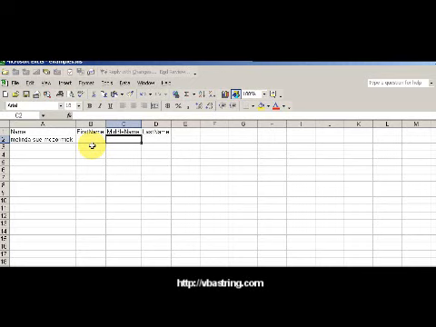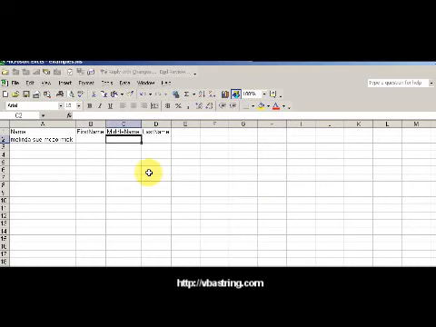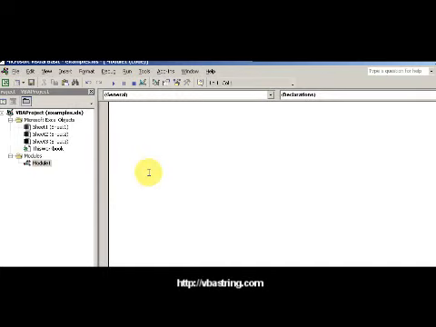Alright, so I'm going to use the Mid function to take out the Sue. Next, I'm going to open up my VBA window by pressing Alt F11, and I'm going to call it Public Sub GetMiddleName. Whatever is in the parentheses would be arguments, but I don't have any arguments for this.